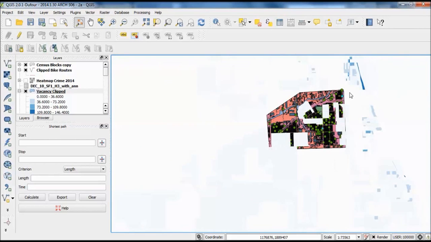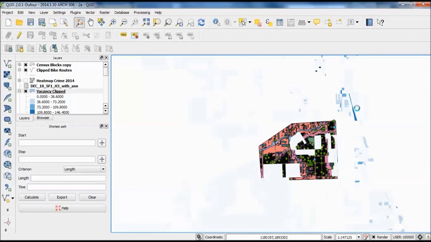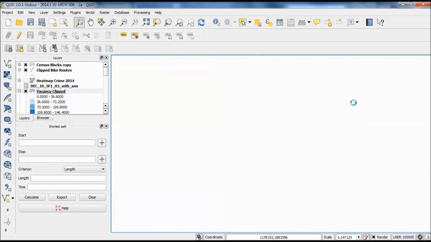Just a sidebar. I've been playing around with this before I started the tutorial, and we do not want to take this overall colorful gradient map or gradient shape file. We don't want to do this at the same time that we're doing everything else. You're going to want to export this out as its own separate entity, or else the colors aren't going to maintain. And you're going to want to try to get it directly into Illustrator to keep the colors. And it may be worth just making a raster image of it, depending on how complex your data is.